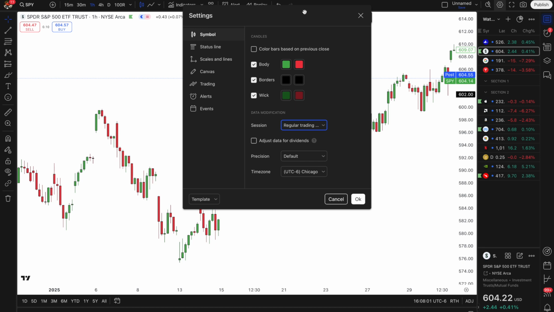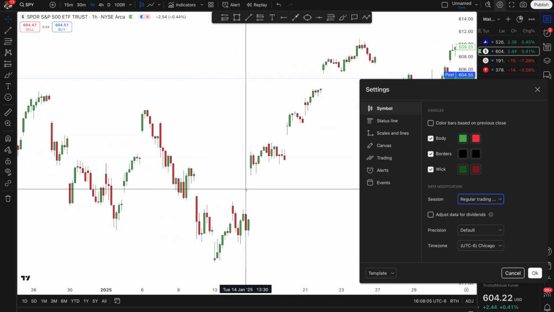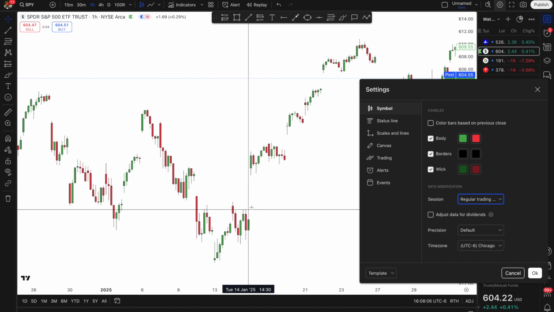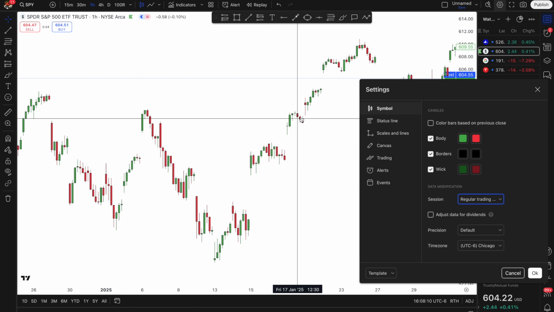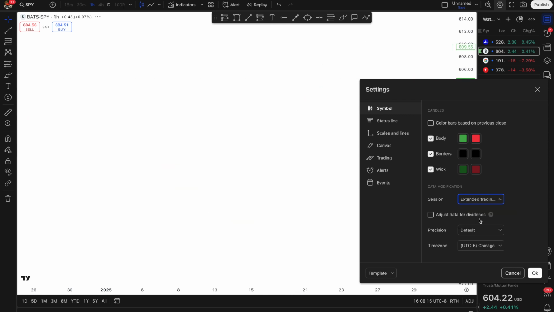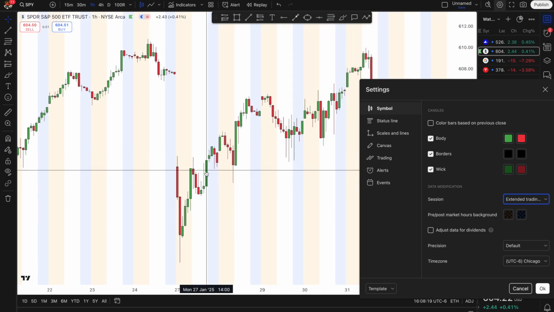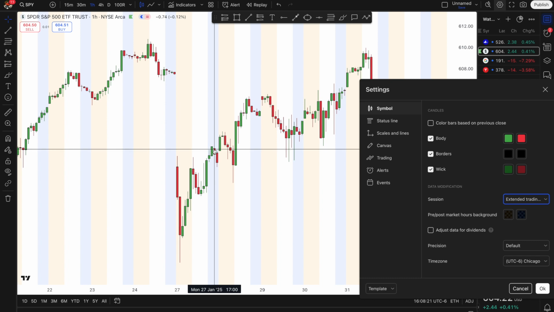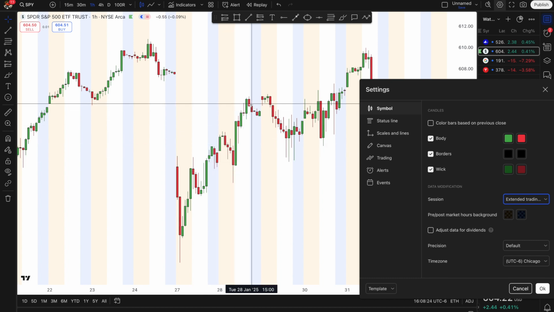So the reason why I like to use these pre-market and aftermarket sessions is because on the chart you'll see these huge gaps sometimes in between price actions, between candlesticks, and you're probably like, what's going on? Why is there such a huge jump? Why is there such a huge drop? And that's because of these pre-market and aftermarket price action that's going on that you don't see unless you put your extended trading sessions on in your settings.